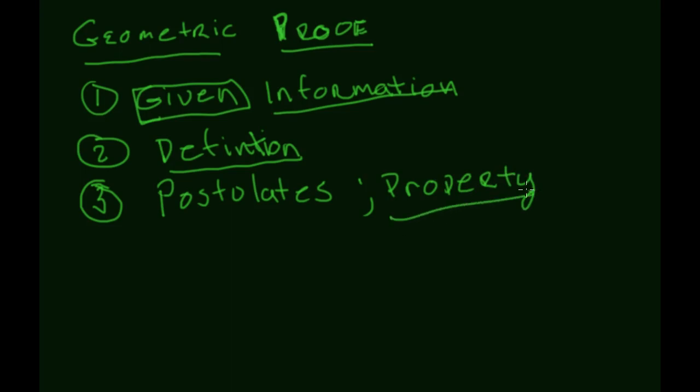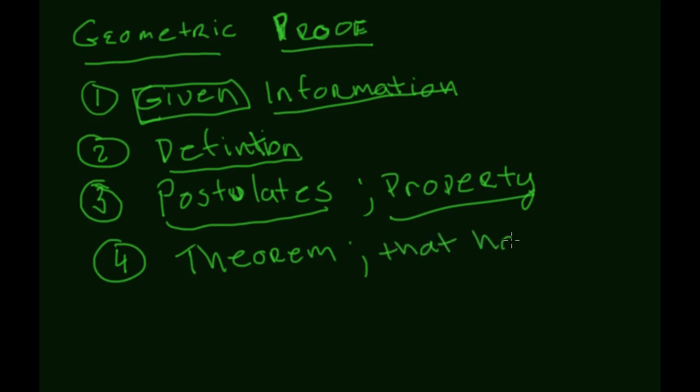Postulates are things that you cannot prove, but you don't need to because they're immediately available to your senses. So it's something that you can understand and you can see its truth without having to actually give argumentation for. And the last one are what we call theorems that have previously been proven. Okay, so theorems are things that we've already proven.